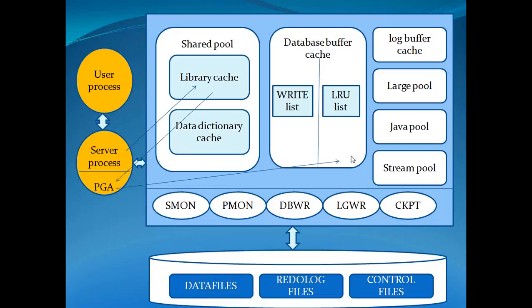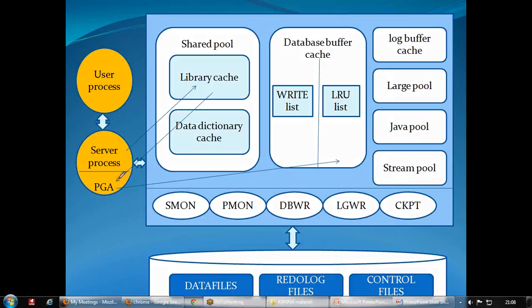Now usually, as I said, in the searching phase the server process is going to start searching at the bottom portion, and it will try to reach the top portion. Now there may be a question: why does the server process start only from the bottom portion? Why can't it start searching from the top portion? As I said, the reason is that data will keep on being removed from the bottom portion.